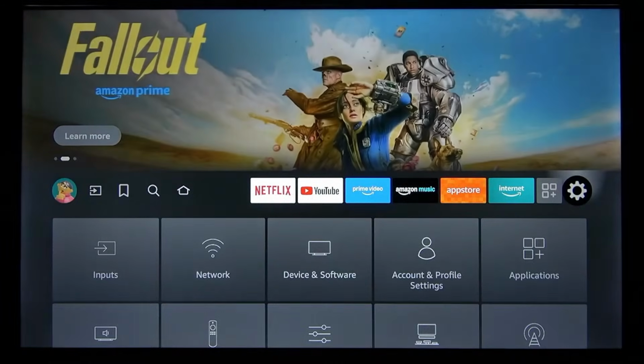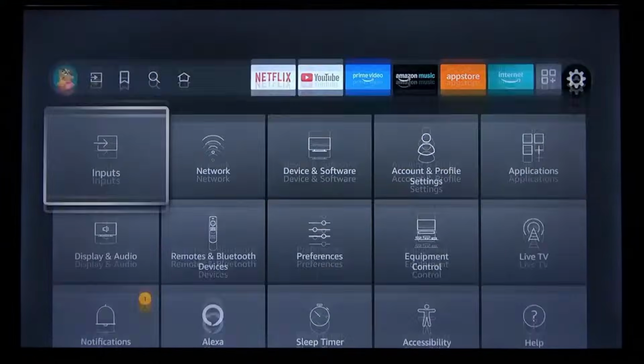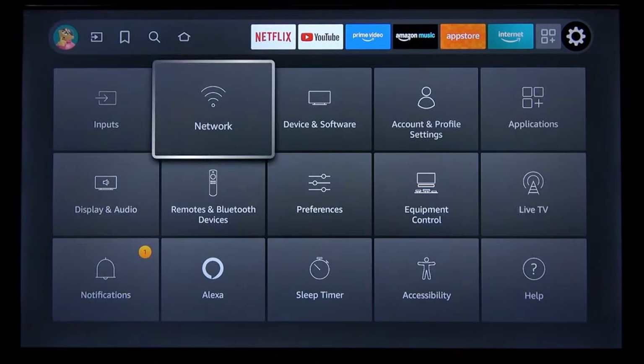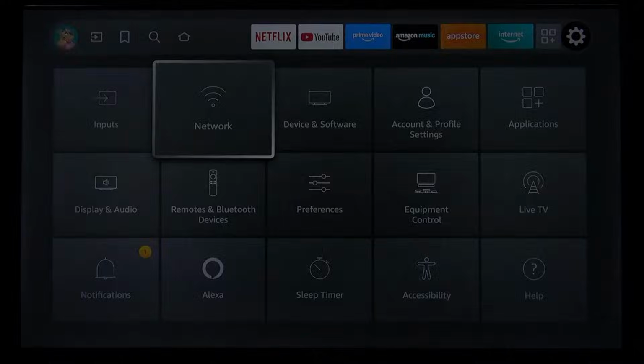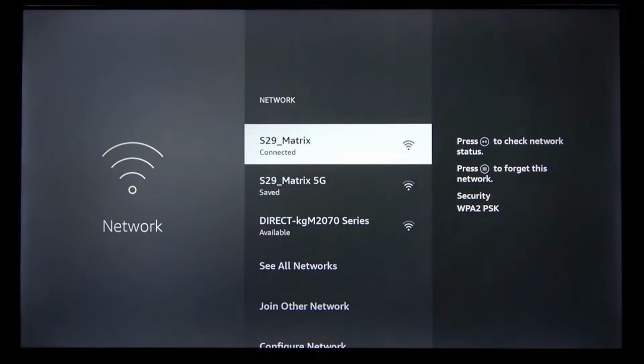You can go to the settings in the very same way on any Xiaomi TV. Just navigate to the gear icon, and then you're gonna have to either go to network or Wi-Fi menu, depending on which layout your TV uses. In my case, it's network. In network, you're gonna see all the Wi-Fi networks. Check the one with the connected status, and let's try to disable Wi-Fi connections.